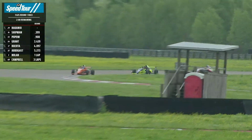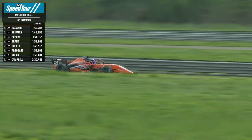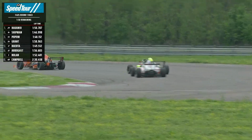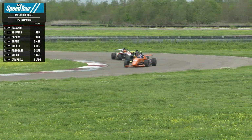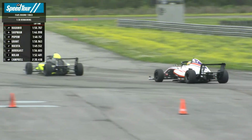Where do you think Shipman might have a shot here at Howineo? Yeah, it looks like he's too far back for turn 4. I think his best chance is maybe running him down into turn 13. Well, Shipman's very good through those S's, so if he can get a good run through the S's, you're right, 13 might be the spot. It's definitely a spot. The only thing is he's got to watch out for those big bumps. And he's got to be careful for Popoff, who is suddenly re-energized here. Might make a move. Top three all with a spot on the podium, but who's going to be where?